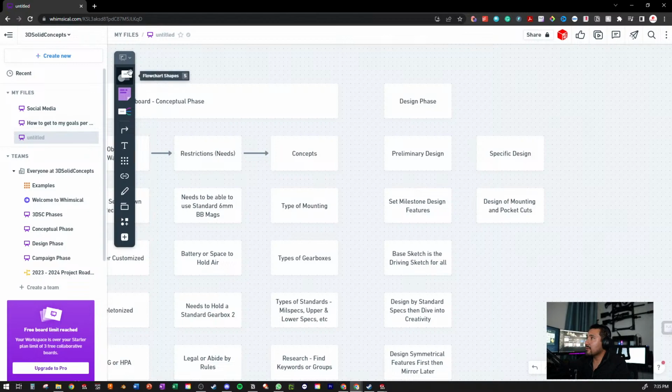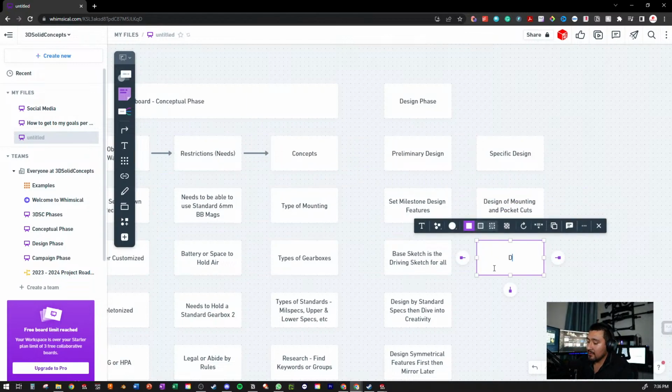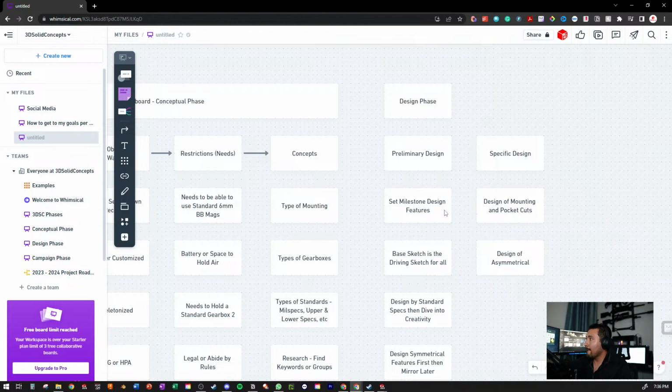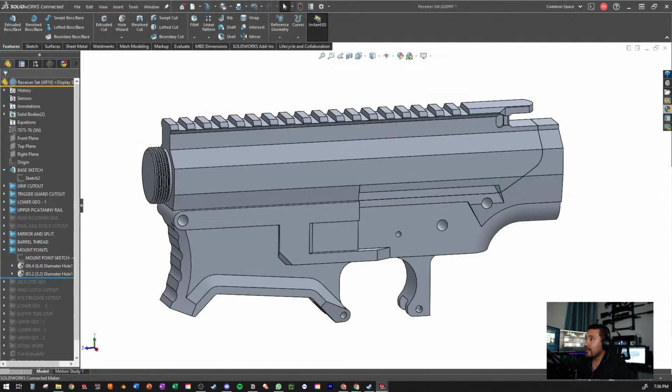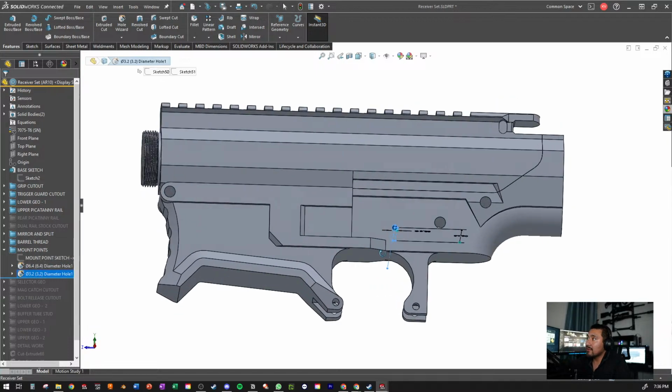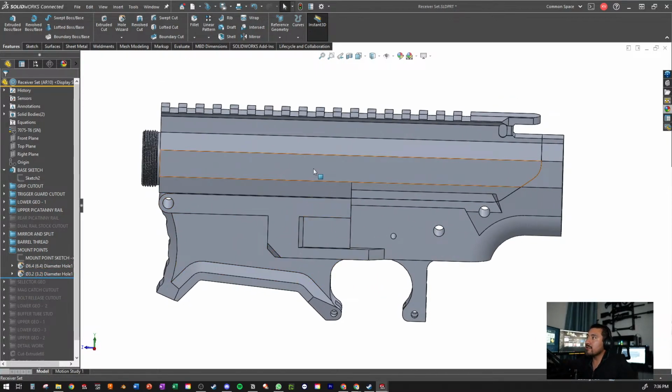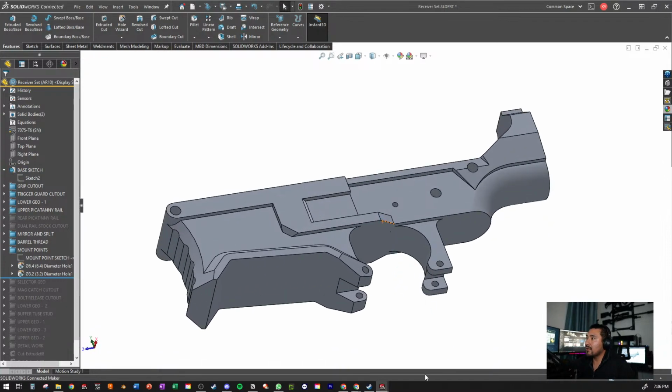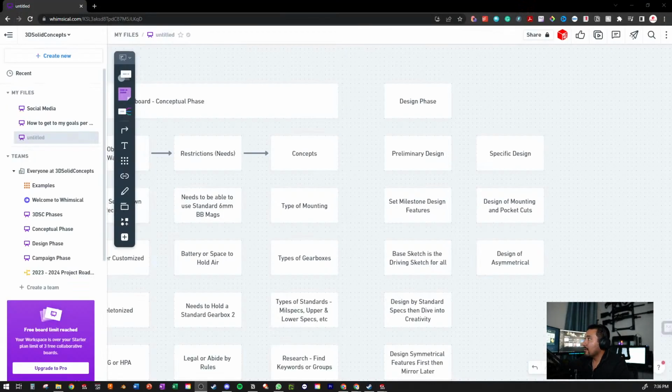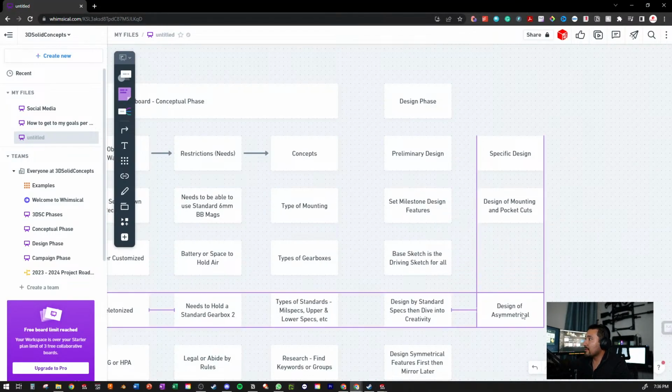Then the mounting pockets, the asymmetrical parts, the design of the asymmetrical. Let me go back to my 3D design and I'll show you guys what I mean. So right here, I use Hole Wizard to do these. These are an order of operations of tooling, kind of like manufacturability. There we go. That's what I was looking for, before I go here.